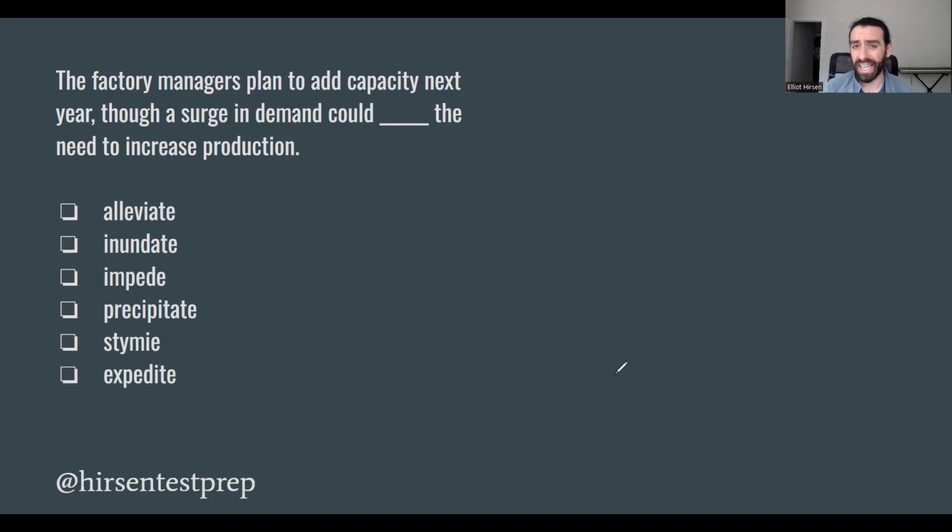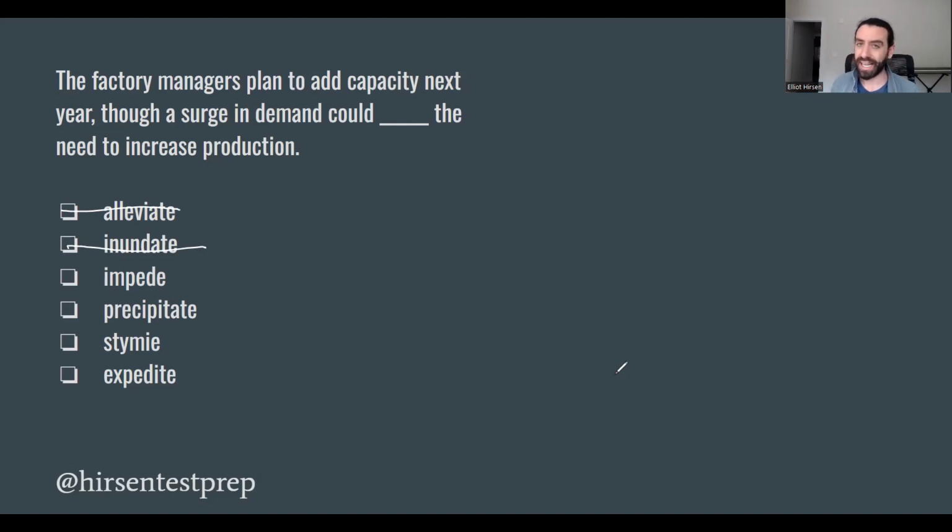So alleviate, maybe you're familiar with the OTC painkiller called Aleve, or you just know alleviate means making a problem a little bit better or reducing the effects. Some pain or some suffering gets alleviated. It's not as bad as it was before, but certainly does not mean speed up. Inundate is basically like overwhelm. You get inundated with work on a Friday afternoon, or you get a little bit overwhelmed. So not too far off, but does not mean speed up.